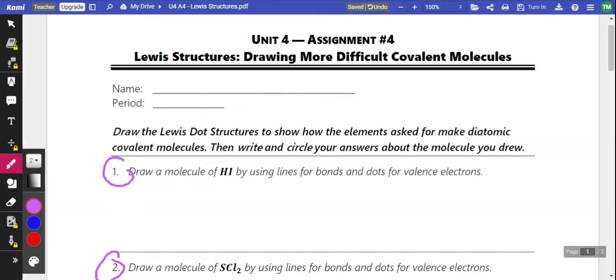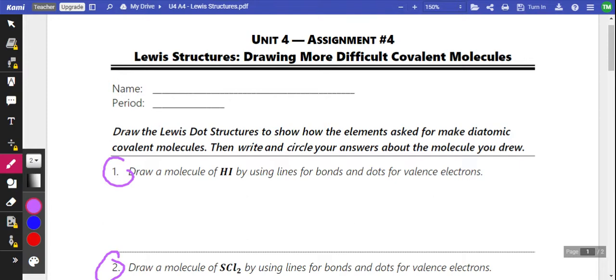So we've now gotten practice with drawing some covalent molecules where we have atoms sharing their valence electrons rather than doing a give and take. So the whole shebang is neutrally charged. There's no cations or anions, and everything sticks together through that mutual benefit of co-ownership over some electrons.